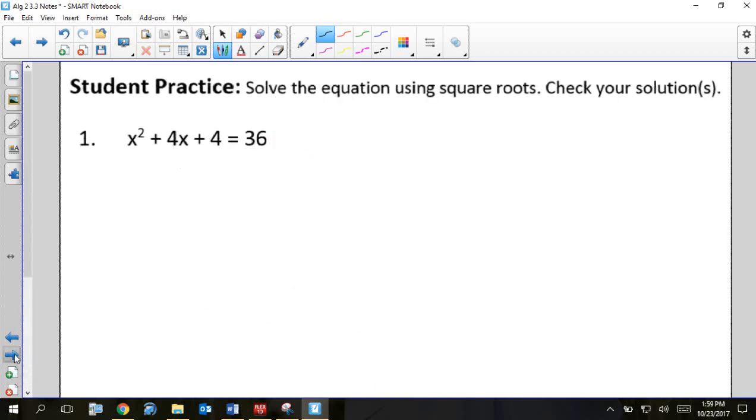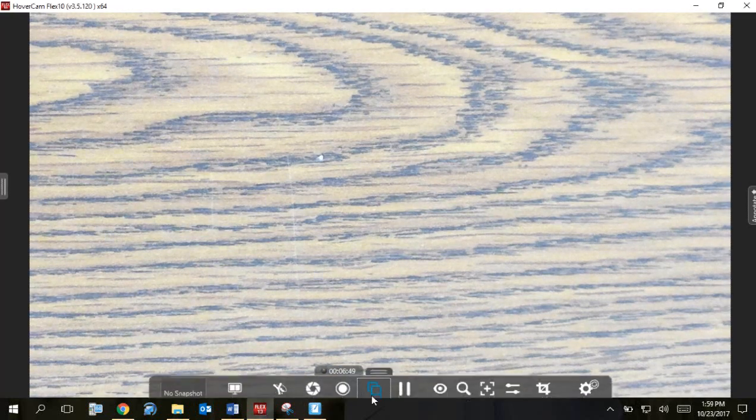But before we get there, I have 3 examples that are in the student practice. You're going to try those. I'm going to come around and check your paper with my very special sparkly pen. Then we'll go over the answers.